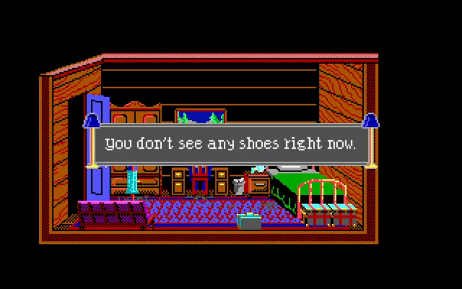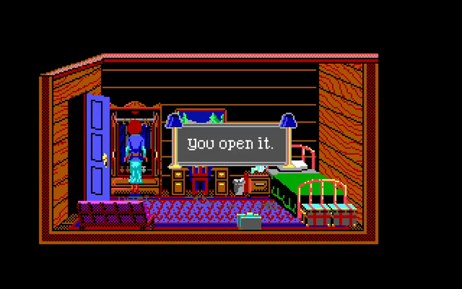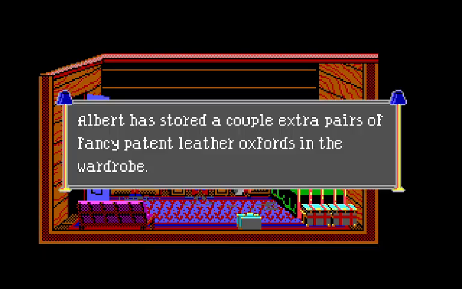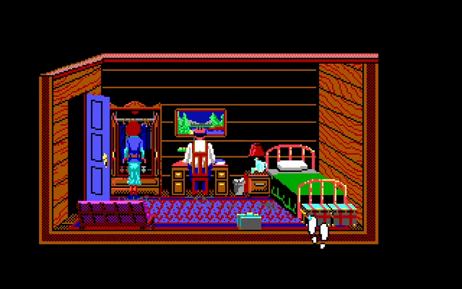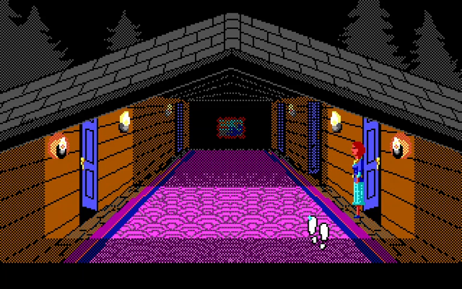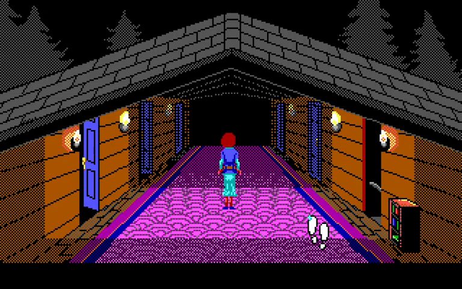Can I check, is he wearing his shoes now? Let's see. Does he have shoes in his closet? Looks like he does. Are those shoes down there? Let's check. Albert has stored a couple extra pairs of fancy patent leather Oxfords in the wardrobe. Perfect. Examine the shoes. You can see a small number 12 marked on the insides of the shoes. Okay, so a lot of people have size 12, so that's going to make it a little bit more complicated, possibly because we're going to have a hard time distinguishing. But all right, that's fine. Let's go ahead and close the cupboard. We got his shoe size. Screw you, Albert. I'm going to close the door out of courtesy, but where can we get Nessa's shoe size? Where has Nessa been?